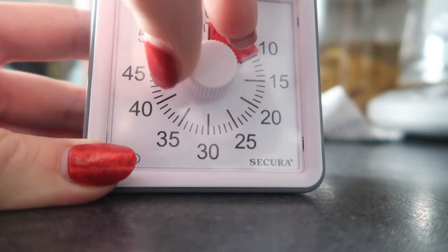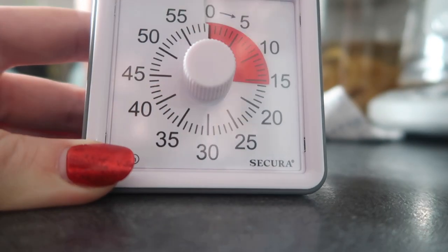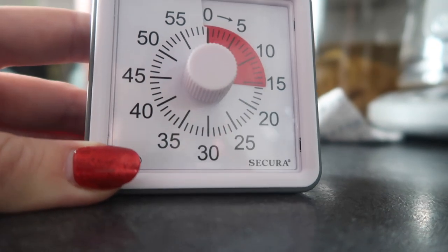So my family has been loving this routine as well. We all work together to do a little 15-minute tidy at night and to make sure that the dishes are done before bed. It's just been overall really, really nice, and I've loved the baby steps to ease into it. So stay tuned for my next FLYLADY video.